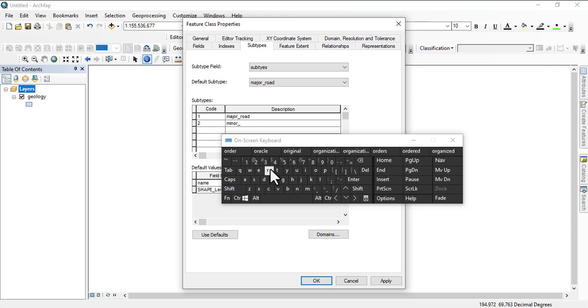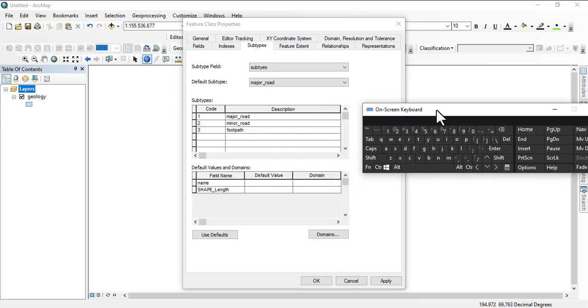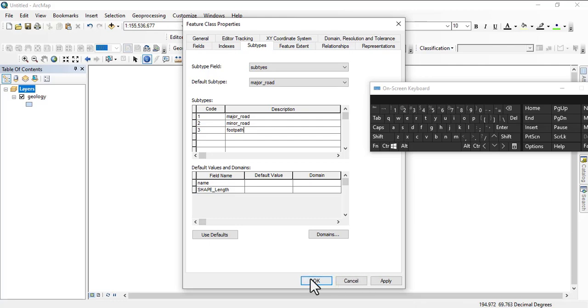Minor underscore road. What is next? Three is footpath. Footpath. So these are the ones we have, right? Yes. So click on OK.